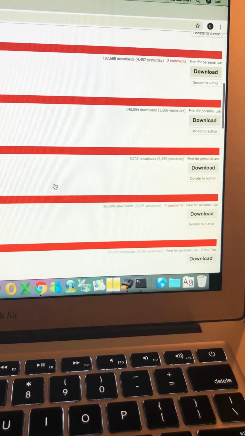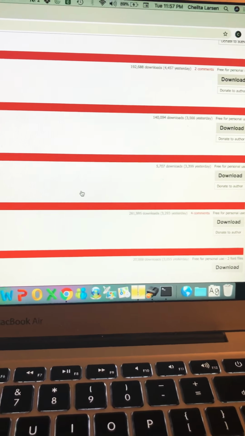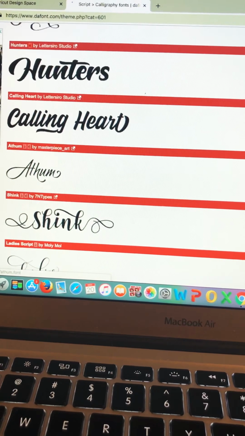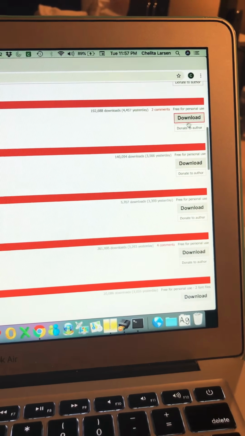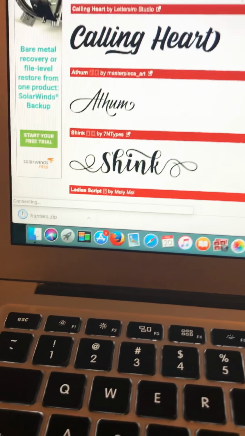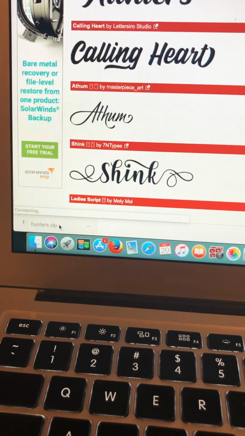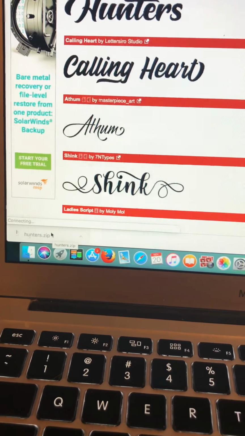So there is a download option to the right side. I'm just going to click on a few here just to show you how this works. I'm not going to be picky. I'm just going to click on several here to download. And I'm using a Mac, and it pops up a little window at the bottom to tell me that I've downloaded a file.